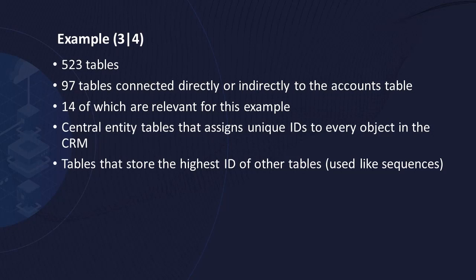There is one table where the so-called accounts are stored. An account in vTiger is simply an organization with its name and address that you have entered into the system. This table contains one row for each of those accounts, so it's a good starting point. Looking at the foreign keys that exist in the database, it turns out that 97 tables are connected to the accounts table, either directly or indirectly. After some analysis, we are left with 14 tables that are relevant for us. In other words, those are the tables that are required to represent accounts, contacts, and business opportunities in the vTiger system. The other tables may somehow be related to an account, but they are of no interest to us.